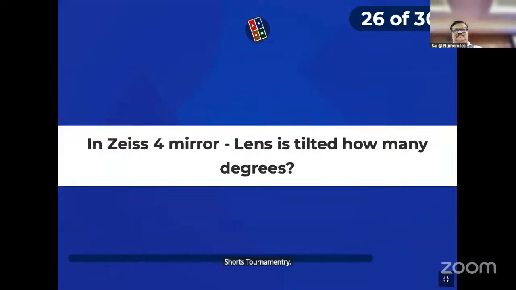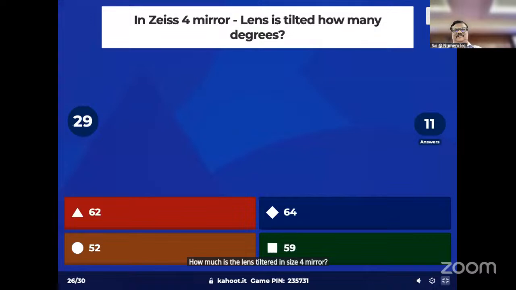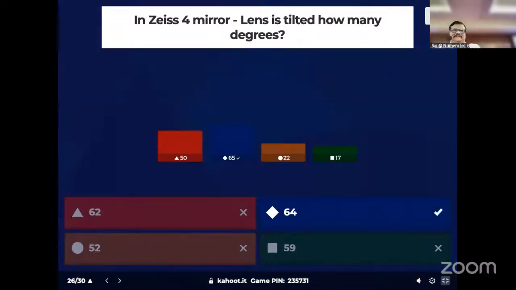How much is the lens tilted in Zeiss 4 mirror? Not Goldmann, Zeiss 4 mirror. Okay, it is 64. 59 is for Goldmann.